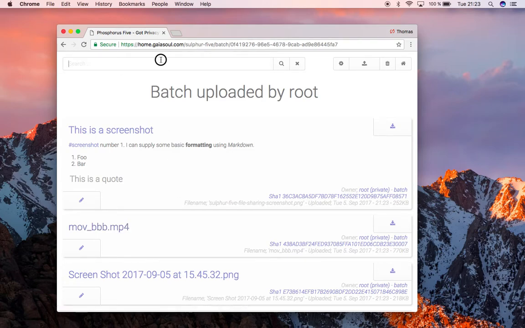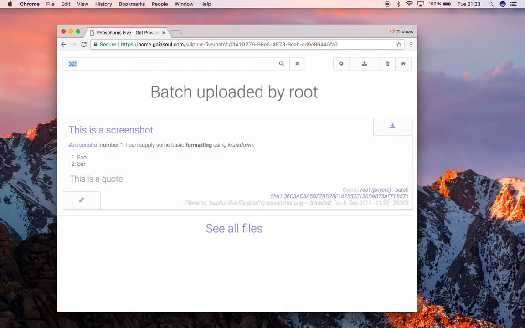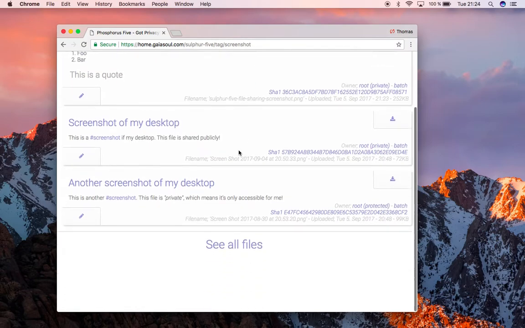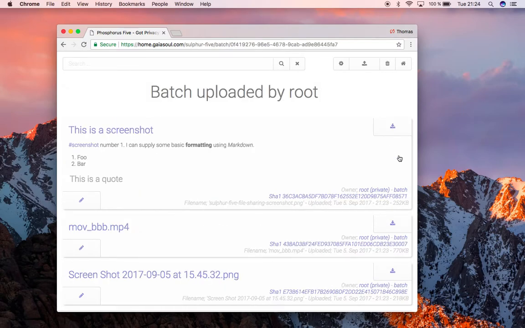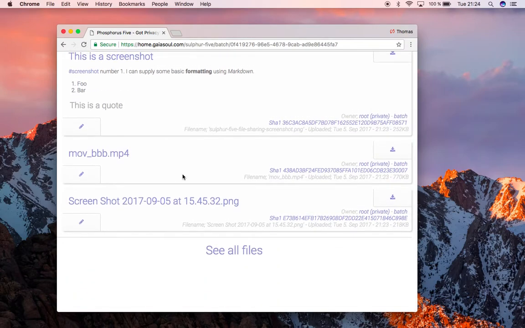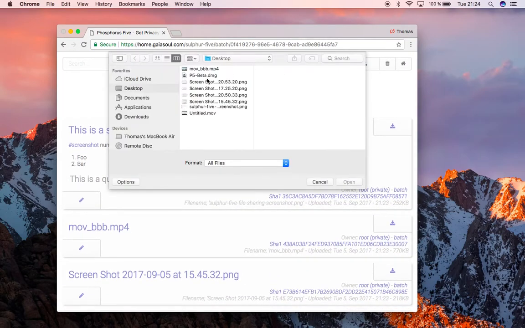and it was able to associate that with my description. If I search for instance, bar, it will show me only the files containing the bar in its name or its description. If I click one of the tags, it will show me only the files that has that tag. Every single file is part of a batch. Batch is one single upload operation. So when I upload multiple files at the same time, they basically have the same batch associated with them. There's no point in uploading these because I already have them.